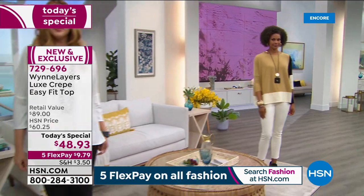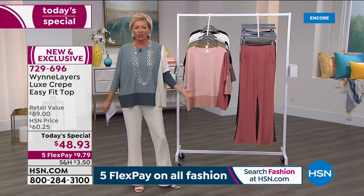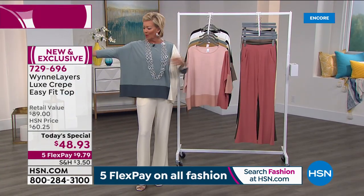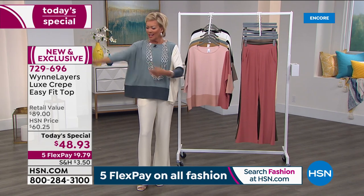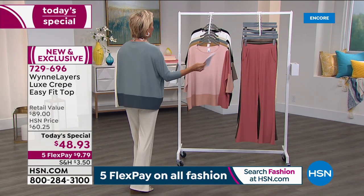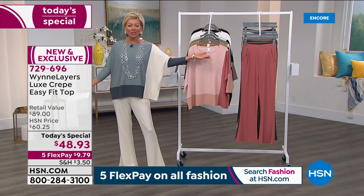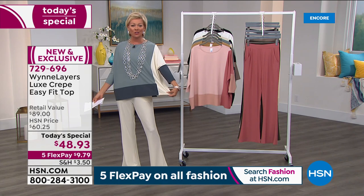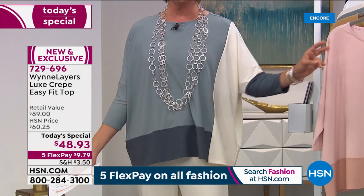It's that unstructured, more of a poncho style - an easy pullover with that wonderful dolman sleeve, three-quarter length, a drop shoulder, and then the color-blocking story. It's just so much fun. How fun is this sea mist? This is one of the six colors - four prints and two solids.